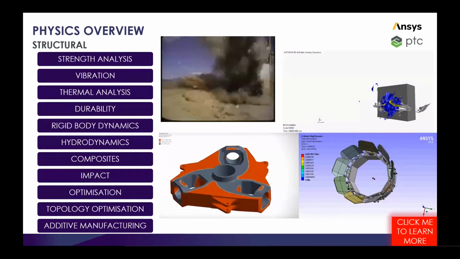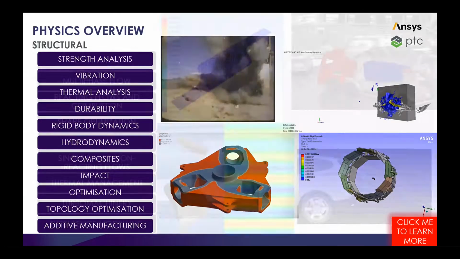And on the bottom right, we've got a rigid body movement of a jet thruster. So again, we can simulate the range of motions. We can also do a stress analysis on these components as well to understand what's happening to the stresses when it's moving. Are there any hotspots?